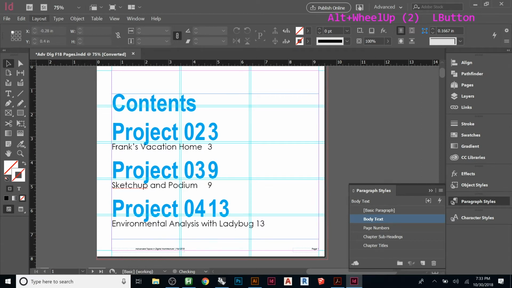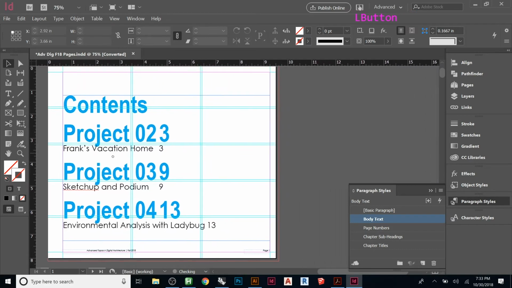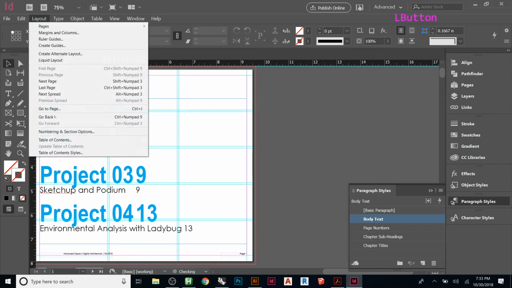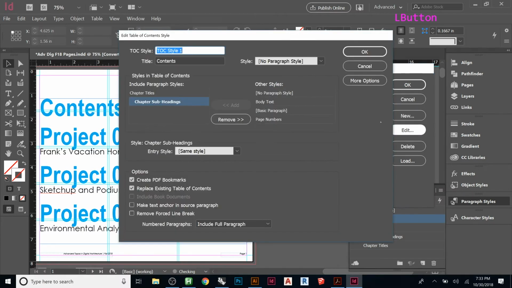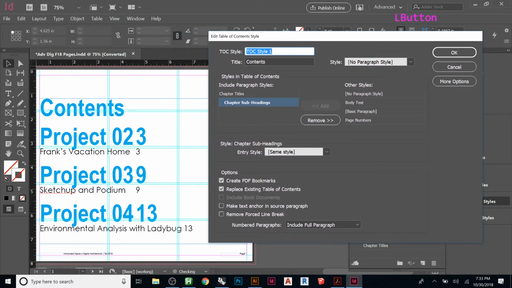So we can go back, and rather than changing the actual table of contents, I'm going to change the style, because this lets me change it live and I can just watch that change. Rather than make a new one, I'm just going to edit this one. Here where I had chapter titles, notice it says chapter title entry, same style. That means it's going to look up this style anywhere it is, and the entry in the table of contents, what it's actually going to write, will be in the same style as the paragraph style that it's referencing. That's why you're seeing it look exactly the same.